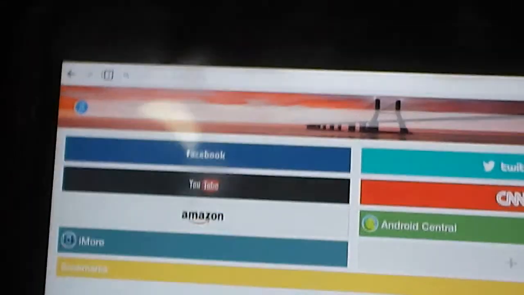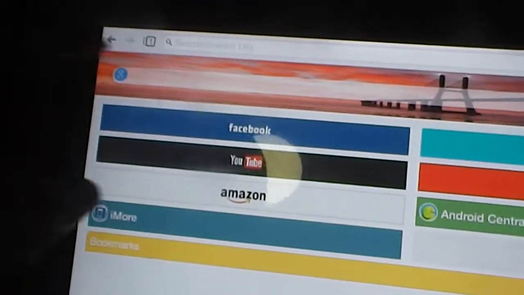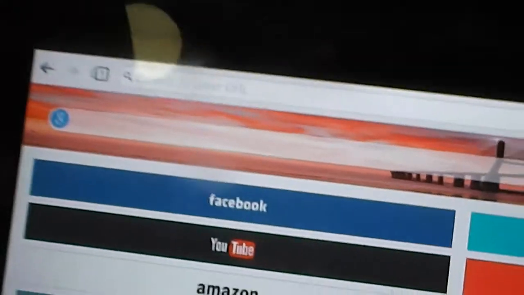Probably should have done that before I did this, but anyway, along with the speed dialer here and the bookmarks, what you also have up here is the Google search bar, where you can search for anything over the web, search for news, search for your video, and images right there when you first open up the browser. So you don't necessarily have to go to google.com all the time to search for anything.